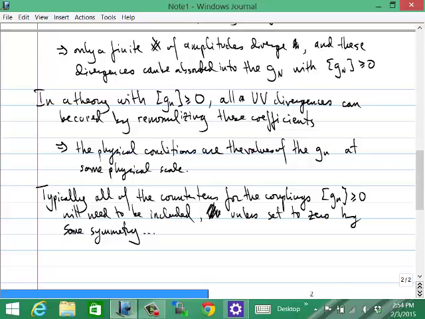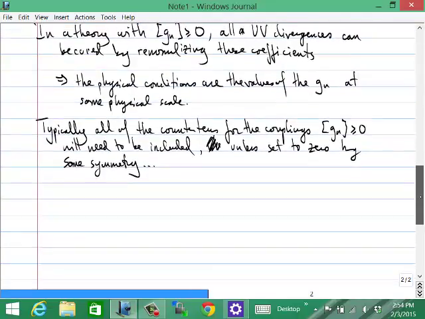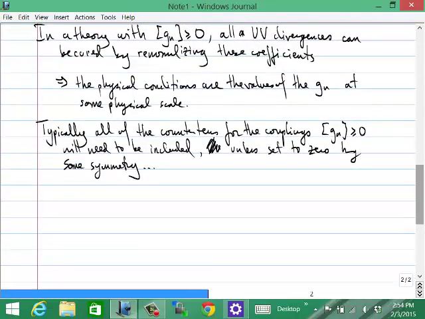So it's sort of useful and I think instructive in the case of a scalar field theory to run through this in a little bit more detail, just so that you can get an idea of the sorts of theories that are renormalizable, what the universe of renormalizable theories looks like. Okay. So for example, let's consider scalar field theories in 4 dimensions. Okay, we live in 4 dimensions. That's pretty interesting.